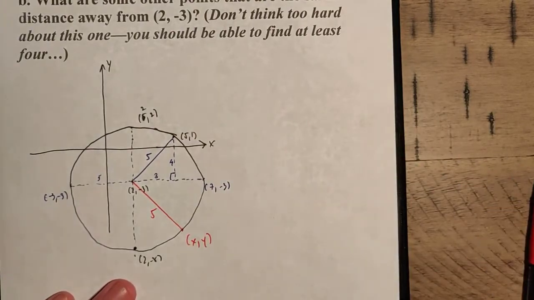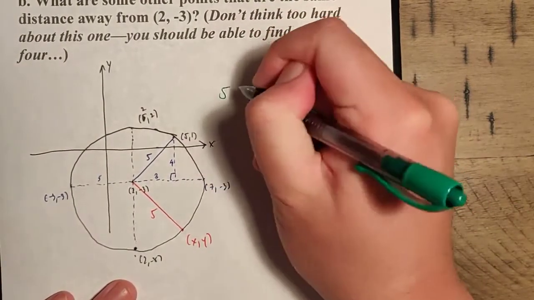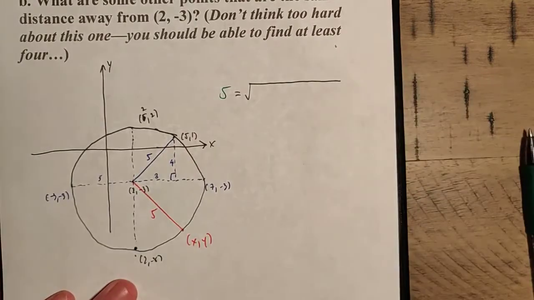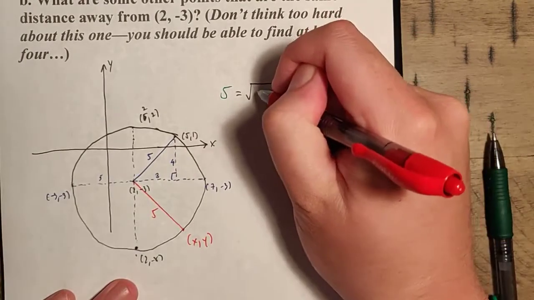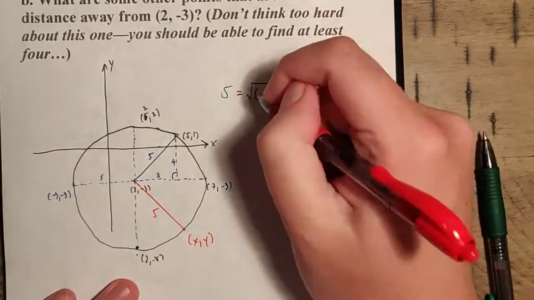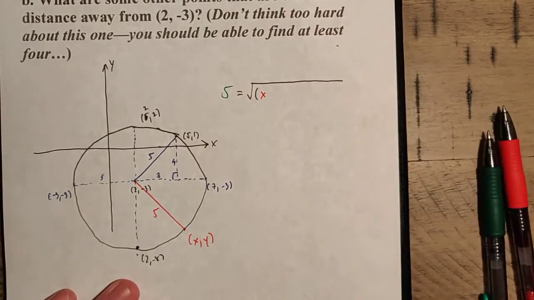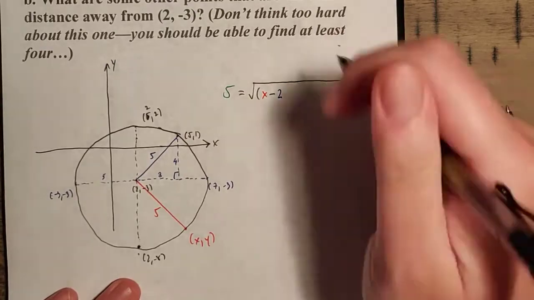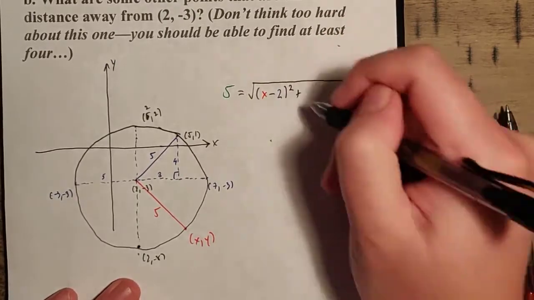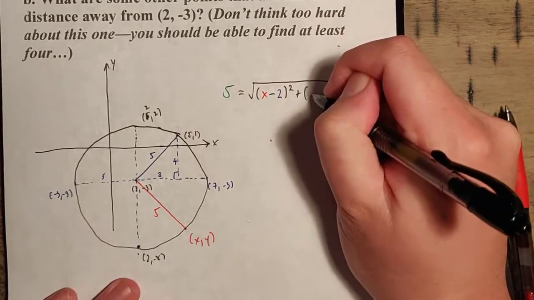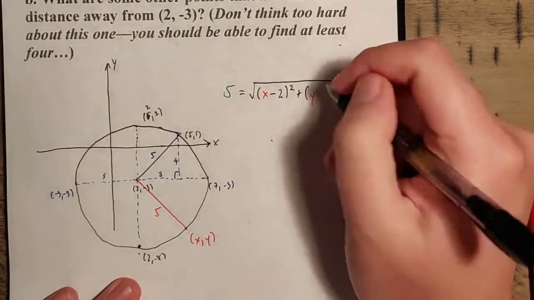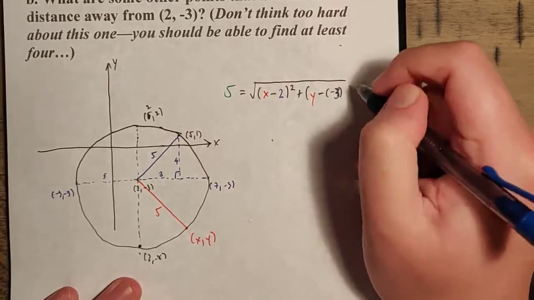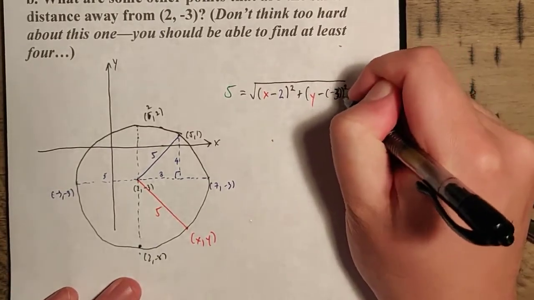So we can use this and try to figure out what's going on. Let's take a look. We can use the distance formula and write it out. So we can say that five should be, using the distance formula, we have x comma y, so it's going to be x minus, in this case, two, all squared, plus we can do the same thing for y minus negative three, all squared. We have that here.